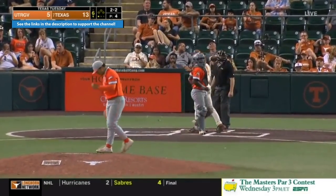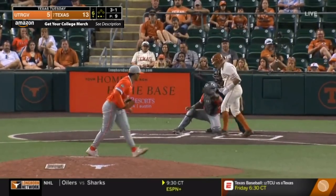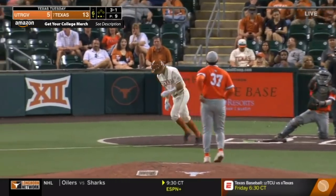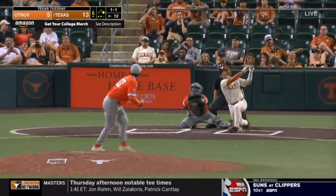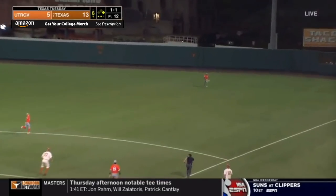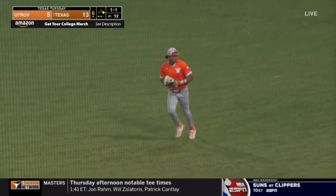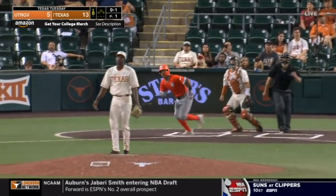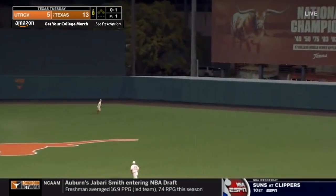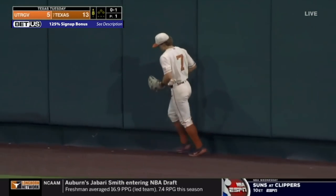Got the call that time on a pitch that didn't. Eyes will light up. Swing hard. Downstairs, ball four. Down. I mean, that's the one thing you work on is playing catch. Is just out to right, going to be a difficult play for the third out of the inning. This ball hit well to center. Hodo on his horse, able to run it down. I tell you what, that's a good, quick first step.